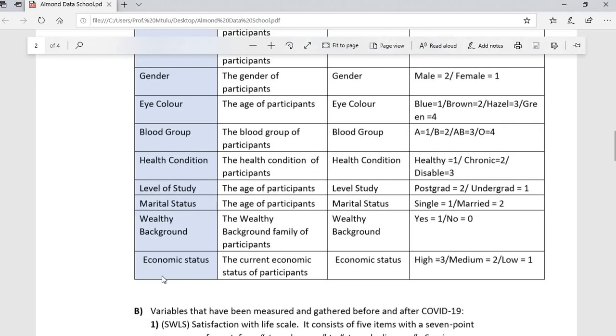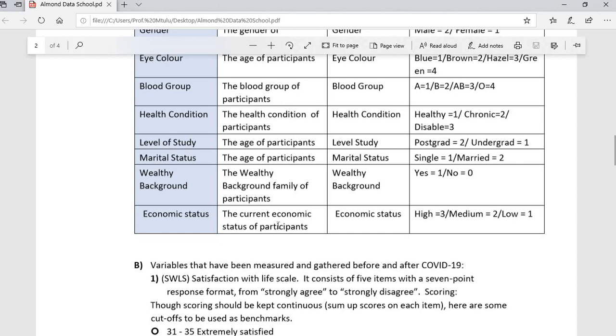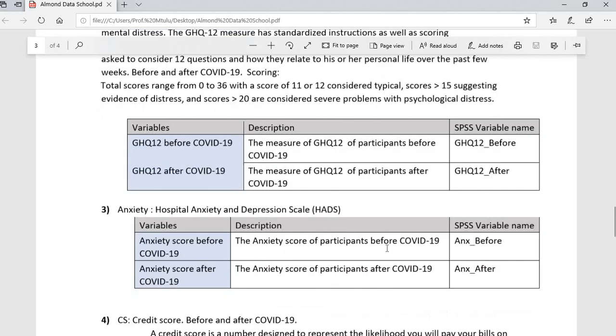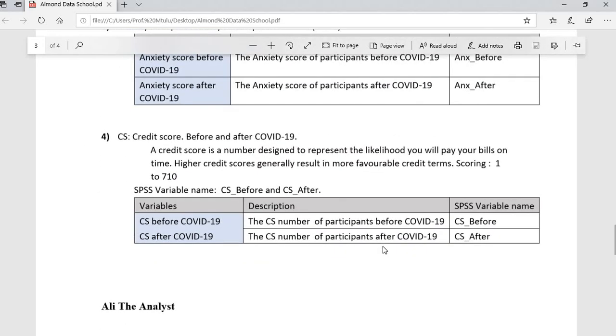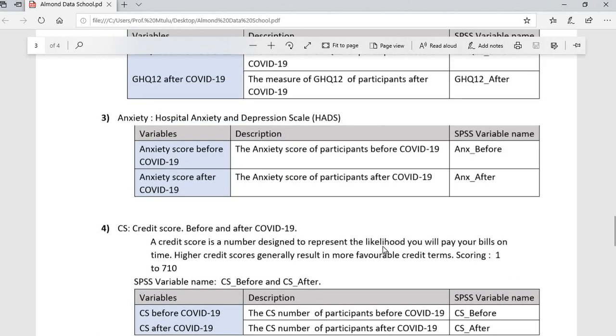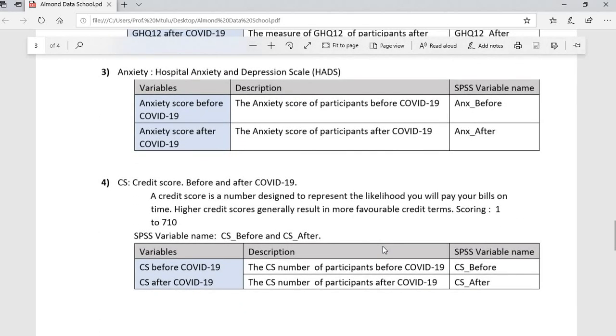On this table, we have what we call economic status. Maybe if you are coming from a high economic status, or maybe the medium, you'll be able to pay as compared to when you are coming from low. So economic status being a categorical variable and credit score being a continuous variable, I can now go ahead and explore them. So there is one reason that can actually help us to understand what is happening in the data set.